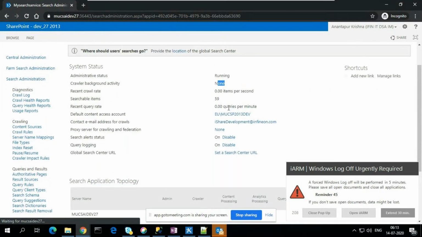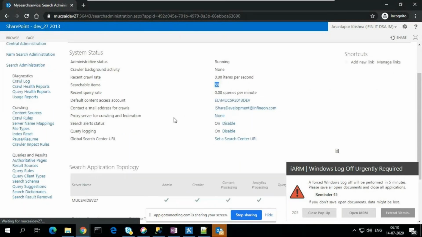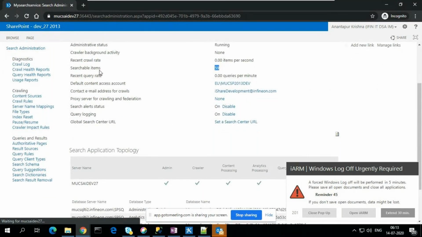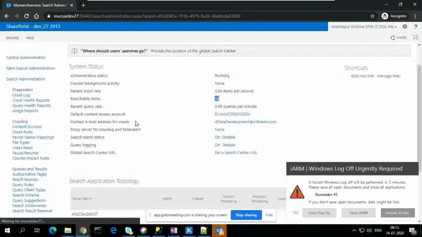The searchable items count is 59. This is just an overview of how the search is working, like the query rate and the default access account, and whether any crawls are there.